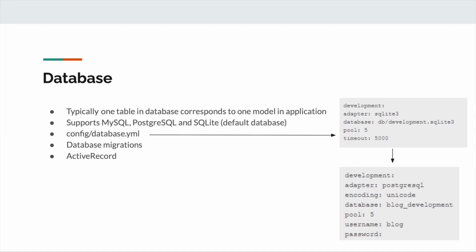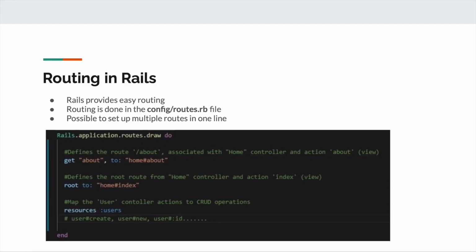Migrations are Ruby classes designed to make it simple to create and change database tables. It uses rake or Rails commands to run migrations. Active Record is a component that Rails provides free for creating web applications, which is the base for the models in a Rails application. Active Record provides database independence, basic CRUD, which are the create, read, update, and delete operations, validation, and more.